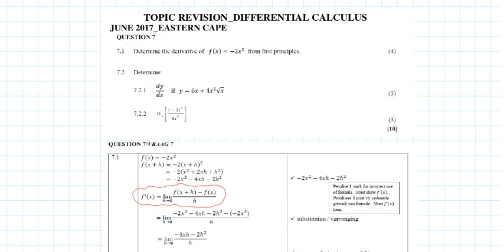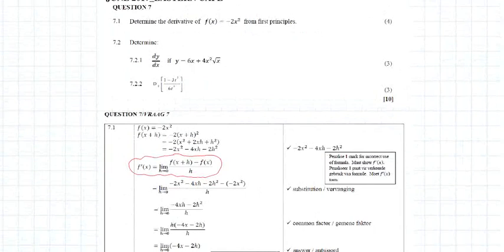So in regards to applying first principles, it's important to find f of x plus h correctly. That's part of the formula. From that we subtract the original function, so negative 2x squared will be subtracted, and there may be a few terms, so it is better to write in brackets, so that the minus in front affects the sign of the terms inside. As you see, we are subtracting, and that minus in front may affect the things inside. And what will happen when we open the brackets?